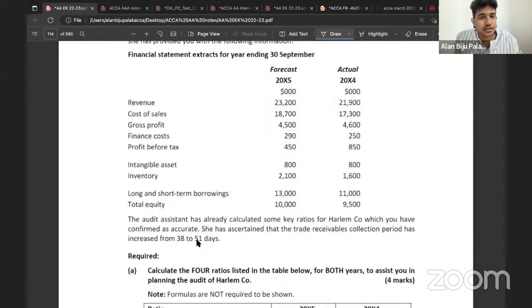So properly do the questions. Definitely try to do each question at least 3 times. We have already attempted every question at least 2 times in the class itself. So practice one more time, and after that move on to the new questions. So this is what you need to do.